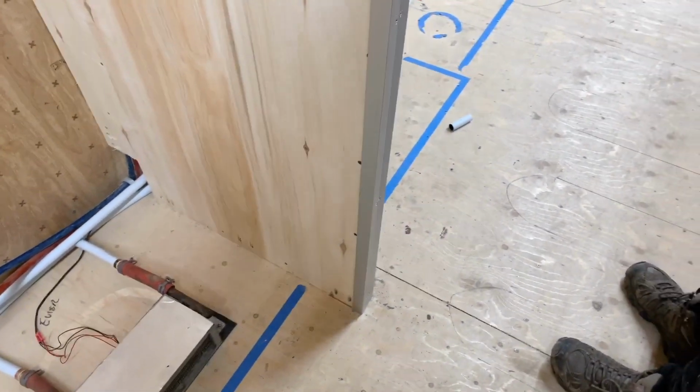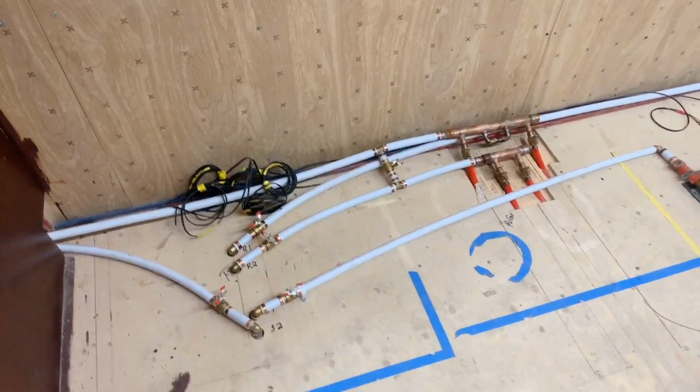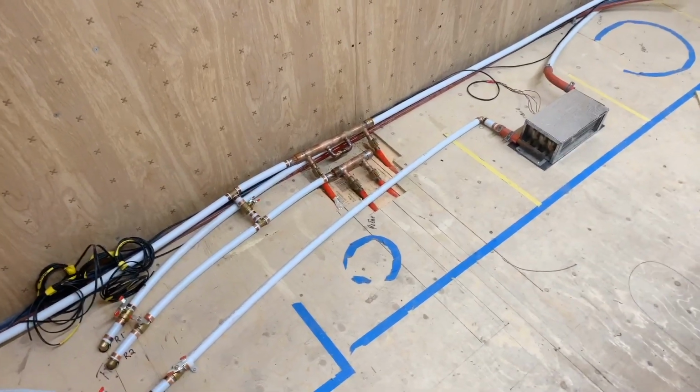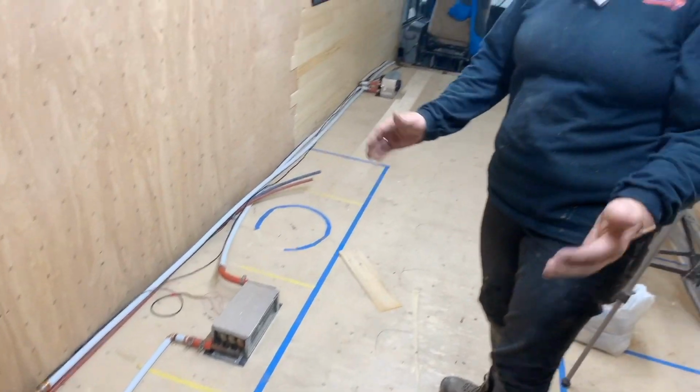So there is our heating system. Et ici, vous voyez notre système de chauffage en haut. We still have the basement to install, but that will come soon enough. Il reste le bas à installer, mais ça s'en vient.